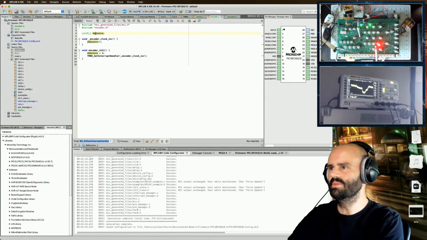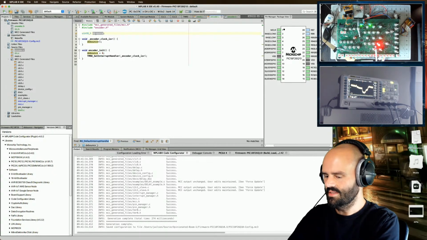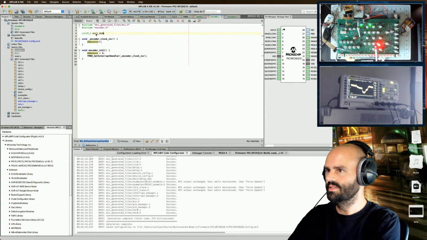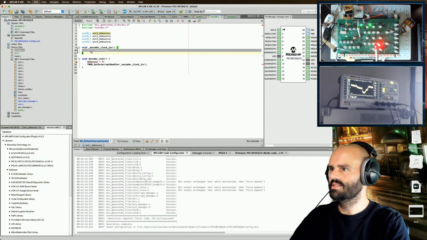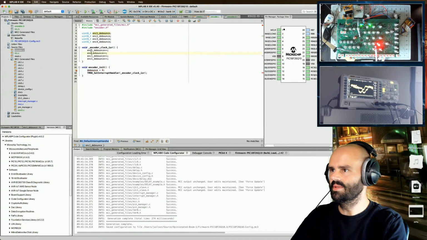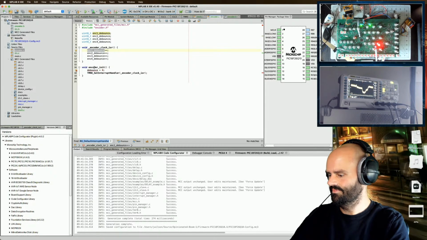They should be totally independent. So let's rethink this. Encoder 1 debounce, so we'll need 4 of these. 1, 2, 3, 4. And the timer increments them all equally, but they might be reset independently. And we'll just reset the state of all 4 down here.